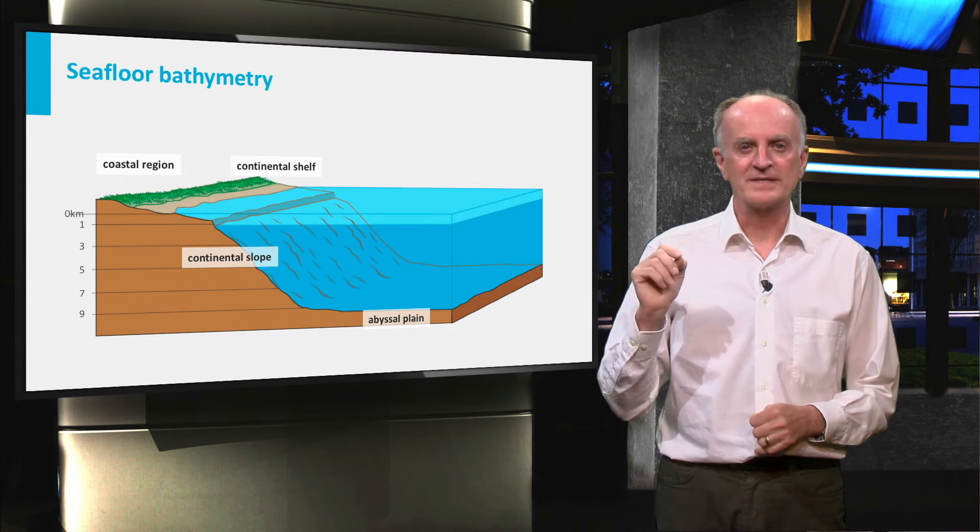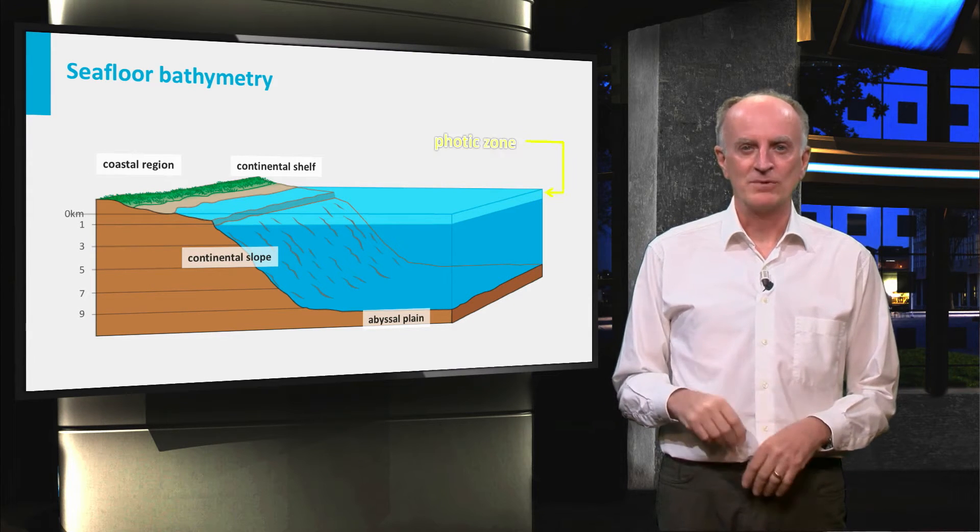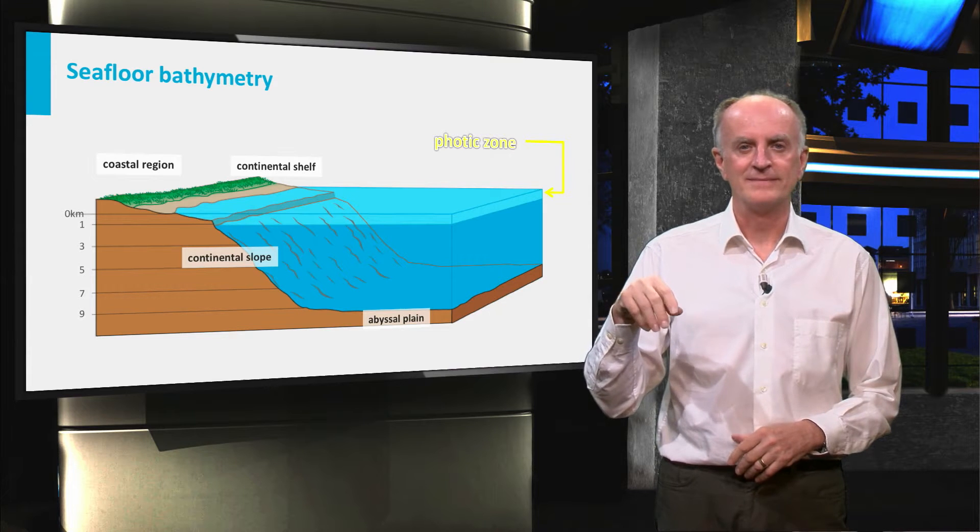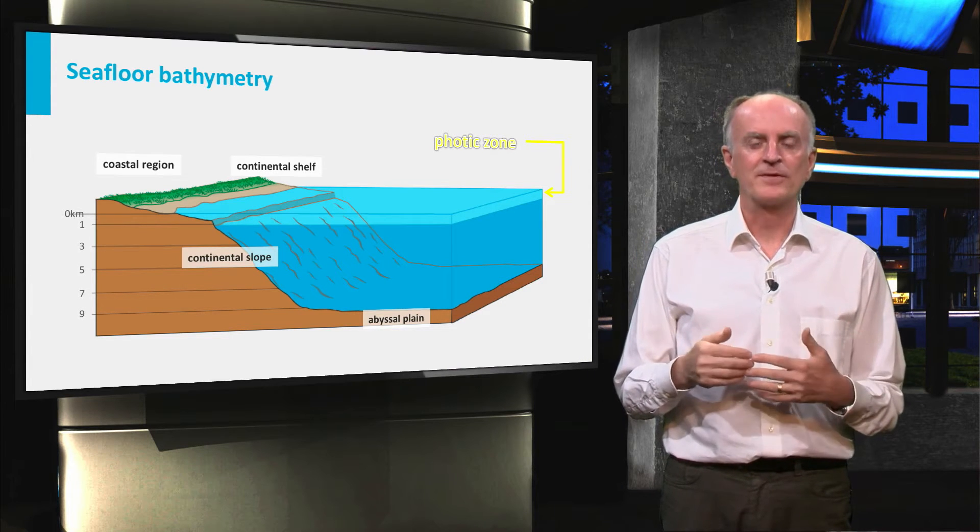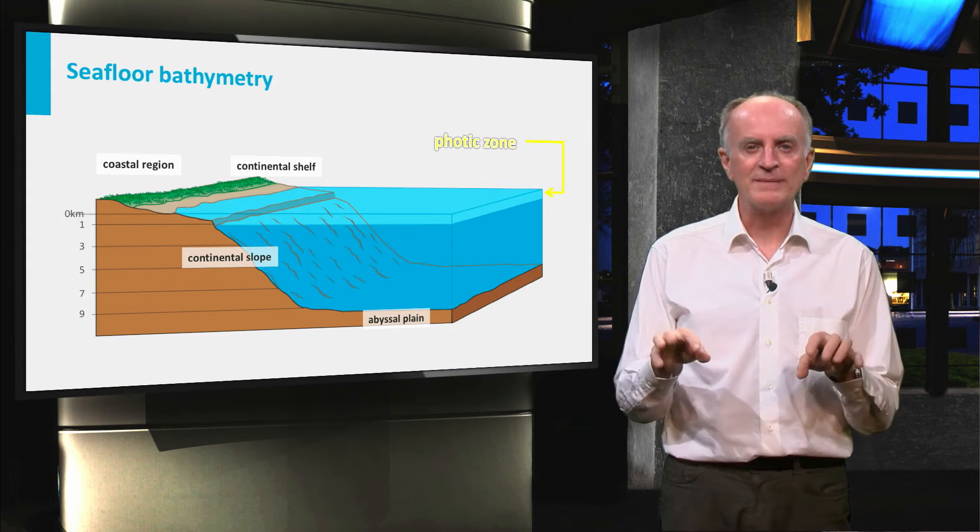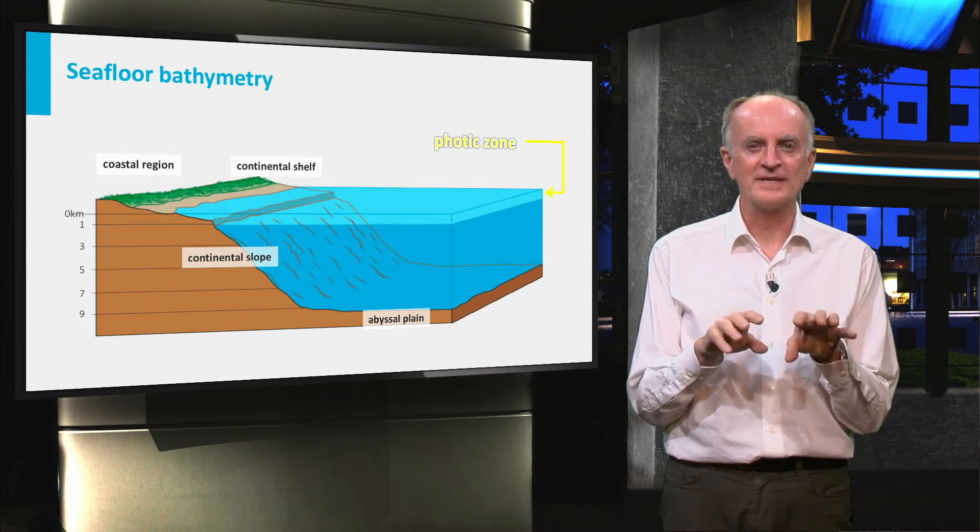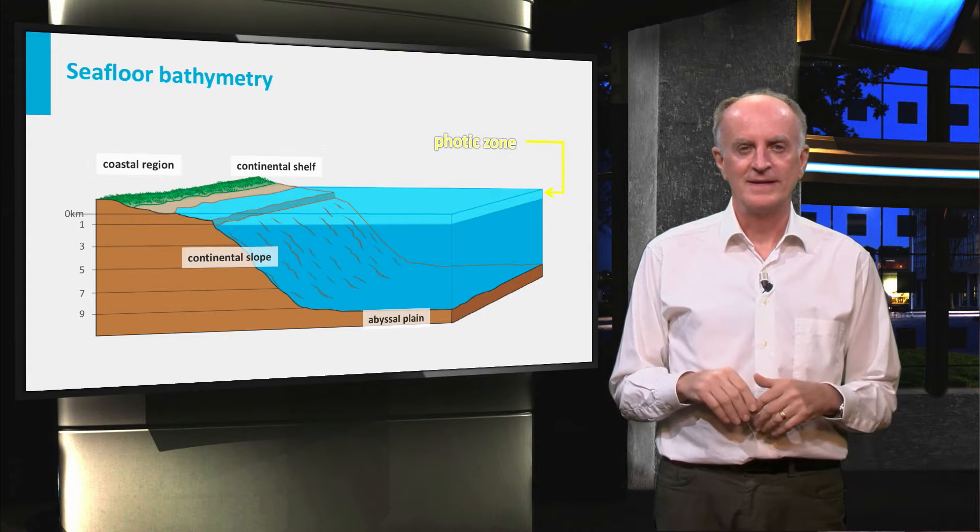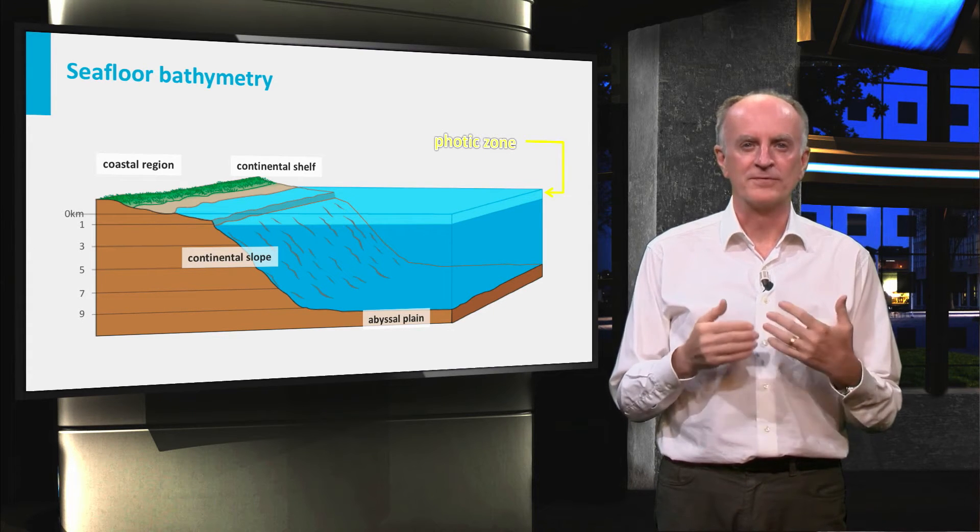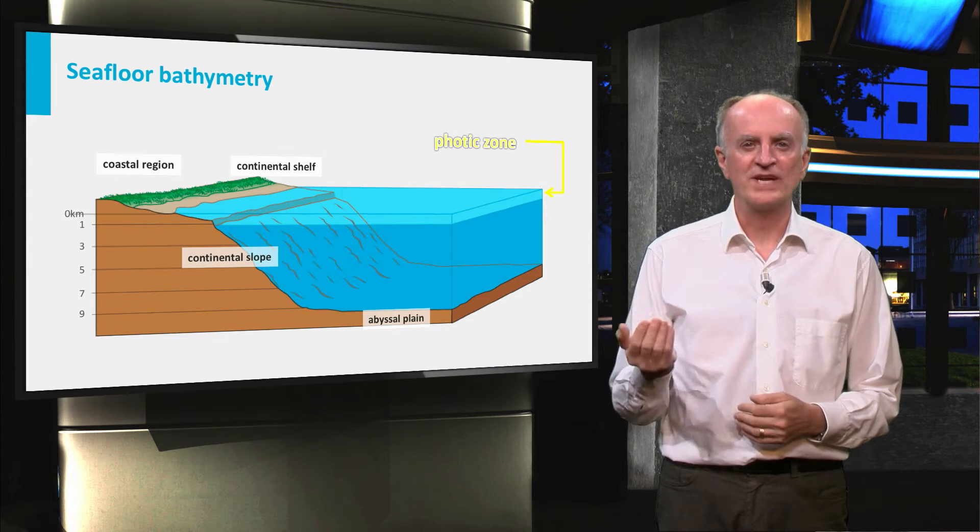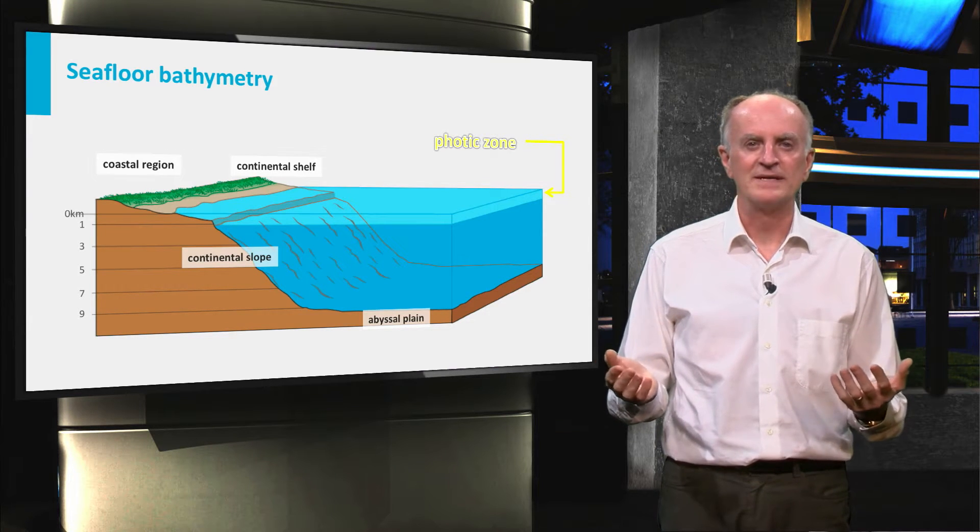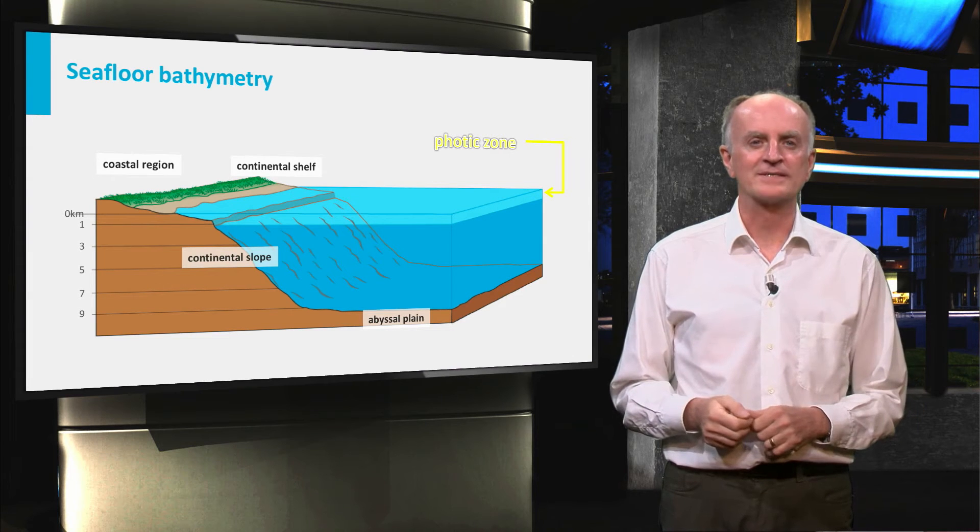A domain of key importance is the photic zone, which corresponds to the water column which can be penetrated by light. In this water mass, photosynthesis is possible and huge quantities of microorganisms, mainly plants, exist called nanoplankton. The nanoplankton forms the first ring of a full food chain, which eventually makes it possible for large organisms to live, such as whales and sharks.